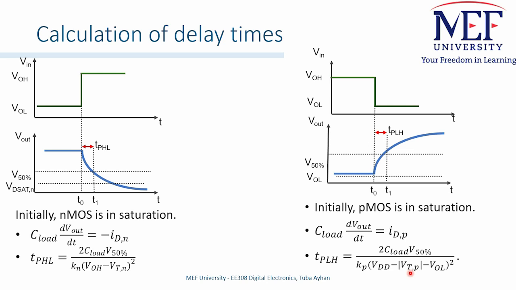From these equations, we understand that for a faster inverter, we need bigger Ks or bigger W, meaning wider transistors. However, we also want to keep the total capacitance minimum. This capacitance is the sum of extrinsic capacitances and transistor parasitics, called intrinsic capacitances. Transistor parasitics are proportional to W times L dimensions of the transistor.